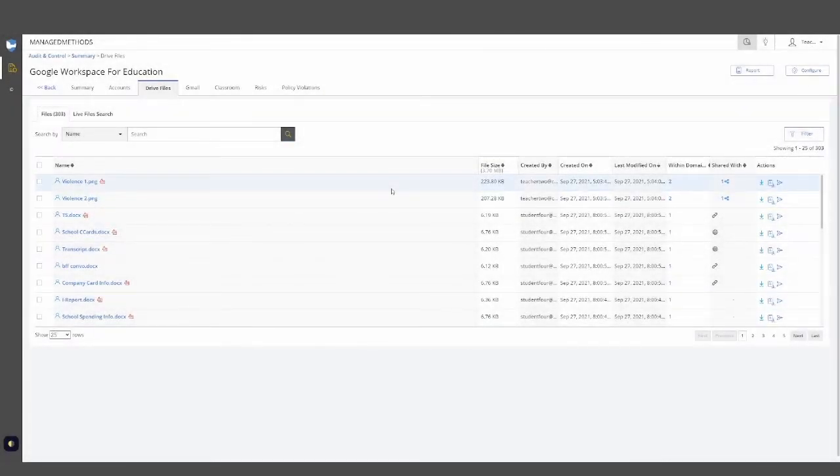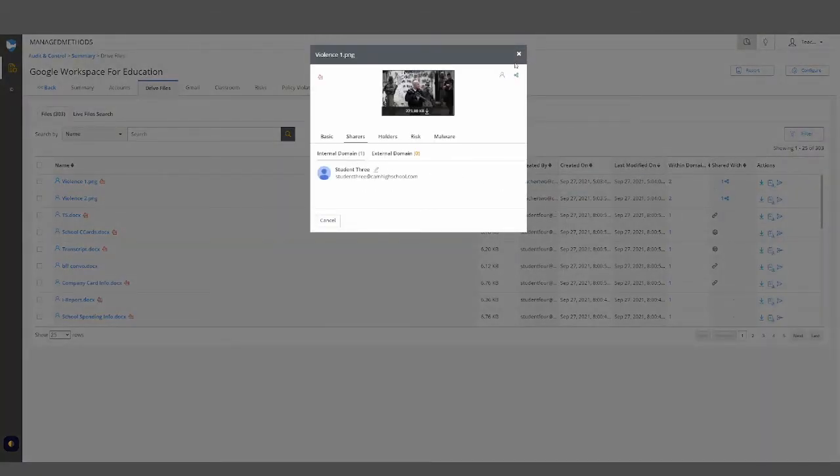One additional area that is good to always examine, especially if an incident involves multiple people or you're trying to figure out exactly how that file may have been shared or transmitted to various users, is the shared with column here. The shared with column will give you some great insight into what's going on with the file directly. This blue icon here will indicate that this file is being shared with at least one person within the domain explicitly. If I were to click on that, I could again see it was that student 3 in question.